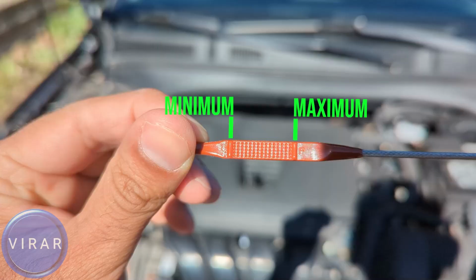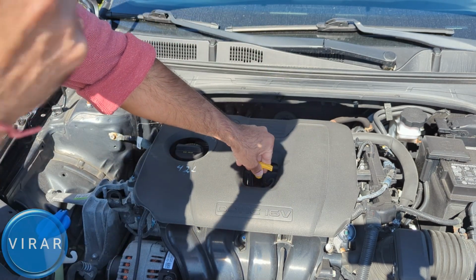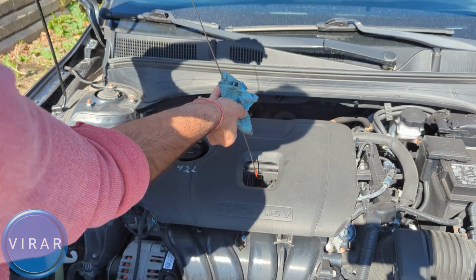There are two markings on it, minimum and maximum. Oil level has to be between minimum and maximum. If it's below minimum, that means there's not enough oil and we need to add oil. If it's above maximum, that's not good either, because too much oil leads to excessive oil pressure, which leads to oil leaks over time. So that's not good either. Let's just put it back in, wait for a second and pull it out and get a fresh reading.